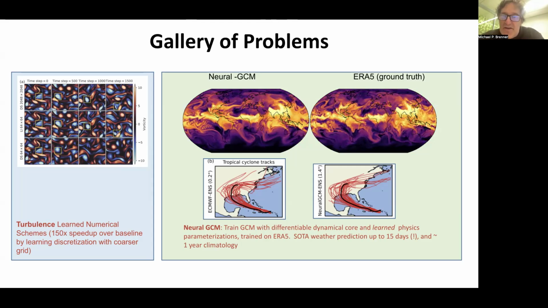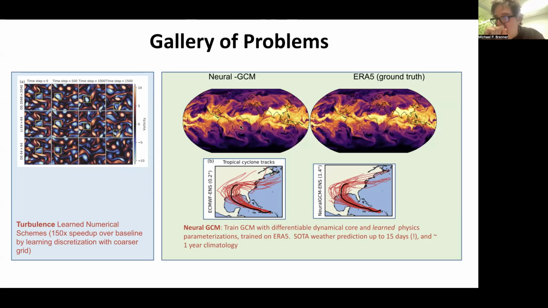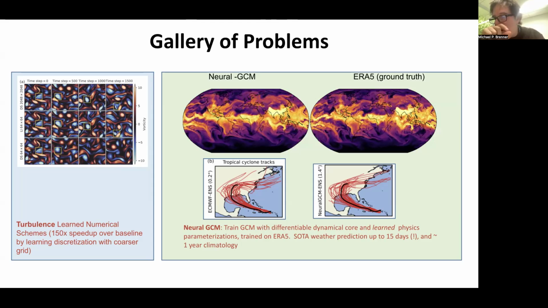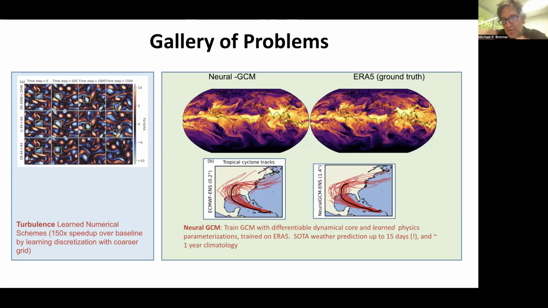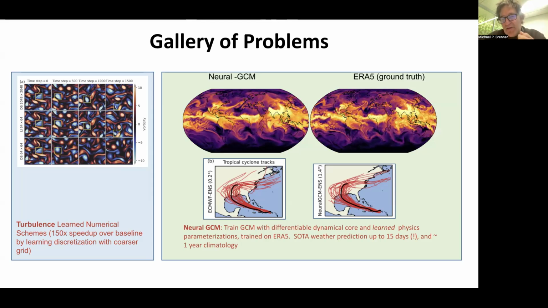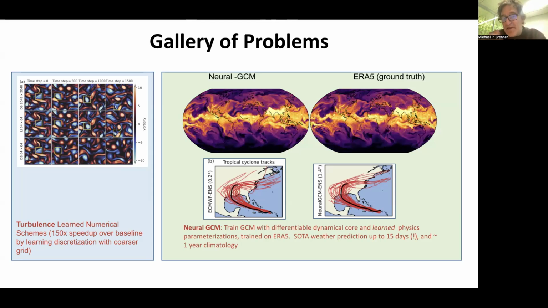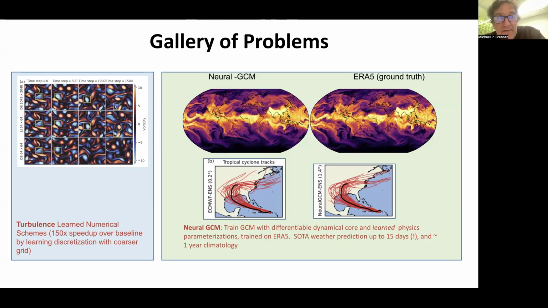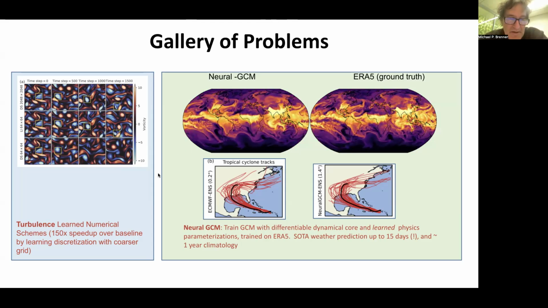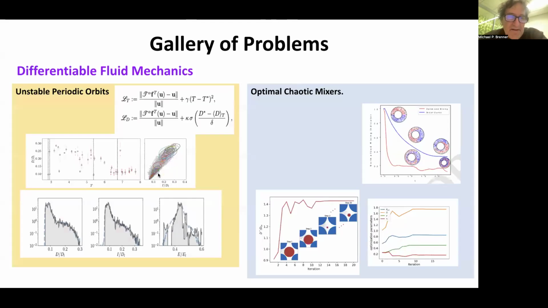And maybe just to make sure you understand intuitively why this is possible: the way we're training this is that we are literally rolling the weather out for several days, and we are then matching that against ground truth. So we are training the model not to reproduce what happens at a given point in time, but what happens over a time period that's less than the Lyapunov time of the flow. And thereby we're fitting it over a much richer data set than you would ordinarily. I think that's the heart of this. And the only reason this is possible is because of automatic differentiation technology.